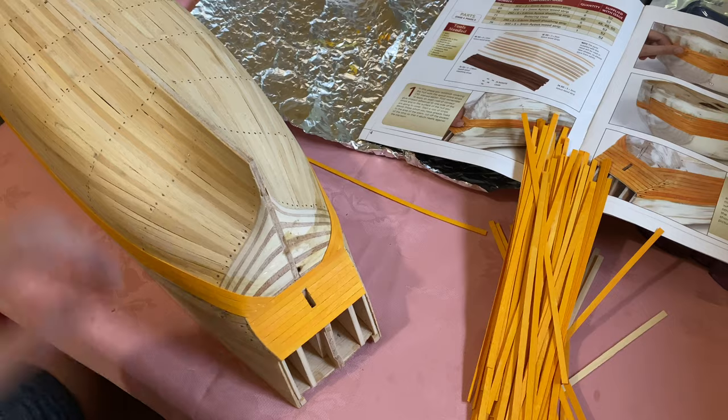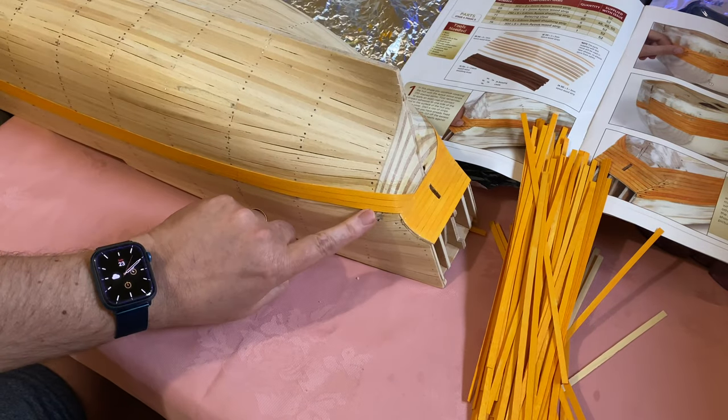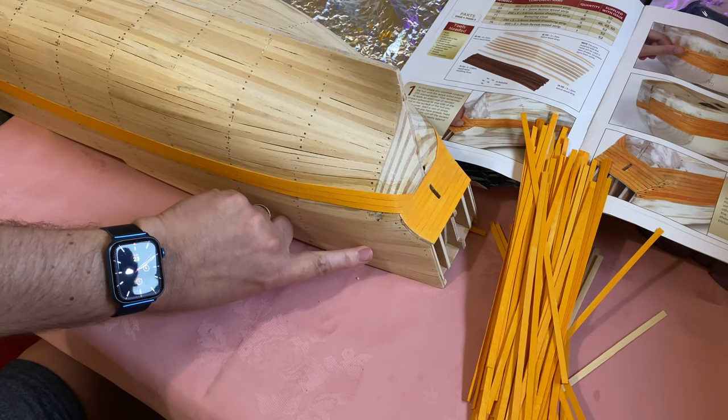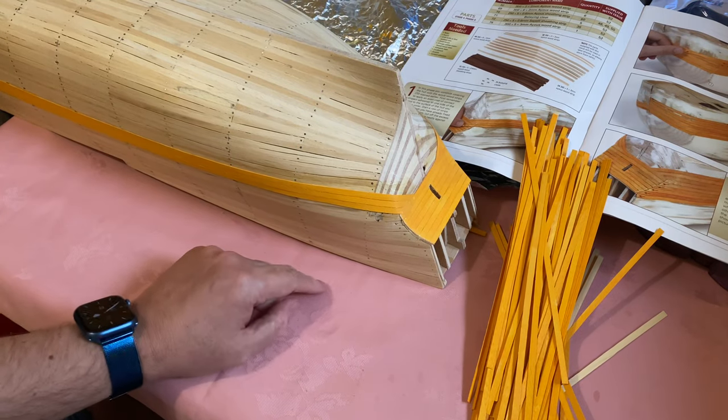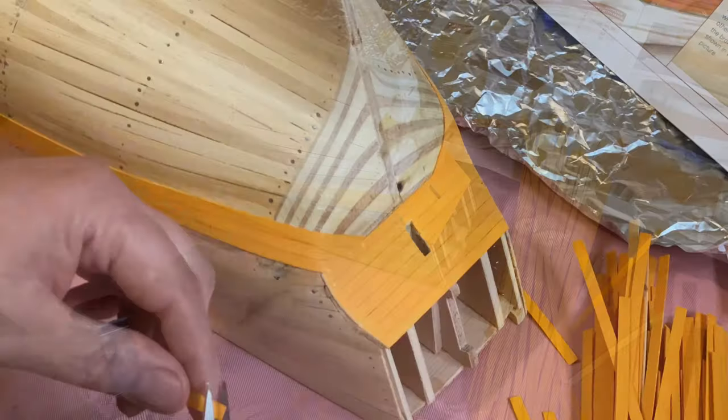So without further ado, let's continue now, continuing from this part down to this top edge, leaving a space at this top end here as well. Okay, so let's get to it.